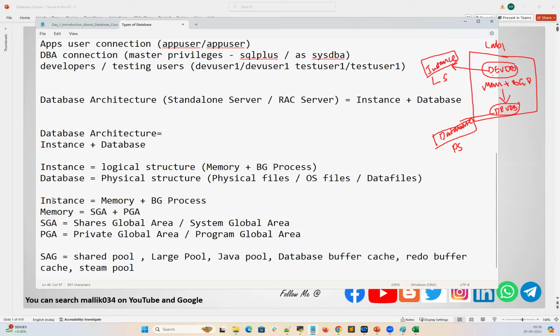Your instance is made up of memory plus background process. That memory is made up of SGA and PGA. That SGA, shared global area or system global area, contains internally sub-memory components like shared pool, large pool, Java pool, database buffer cache, redo buffer cache, streams pool, and many other things.